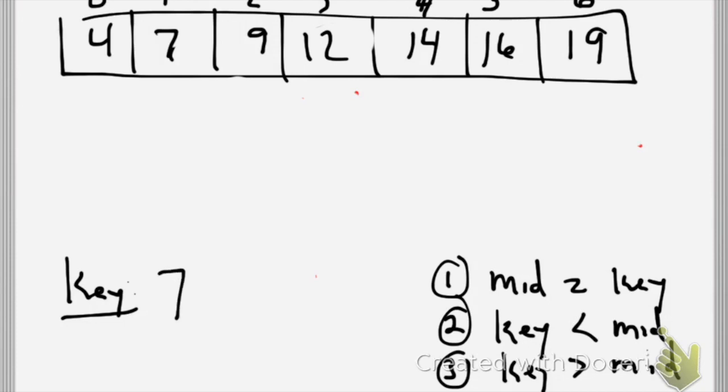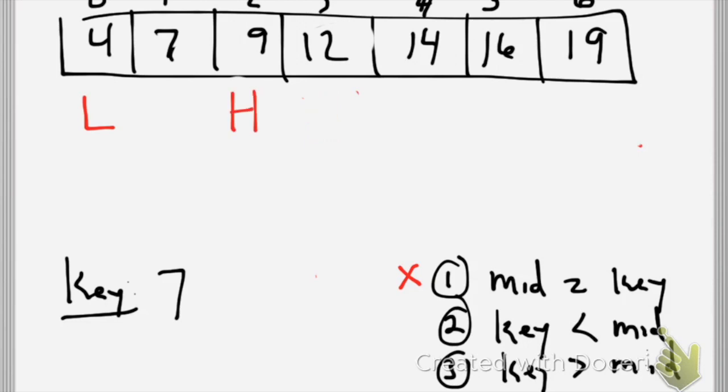So we start here, we have my low, my high. All right, my mid will be here. Then I check, does 7 equal 12? Nope, so that's not true. Is my key lower than my mid? Yes, my key is lower than my mid. So that means I want to move my high. So I erase my mid, and my high can move down. Now, a lot of people put their high here. I actually don't need to put my high here because I just checked that. That was my mid.